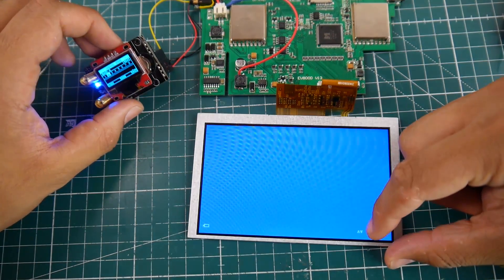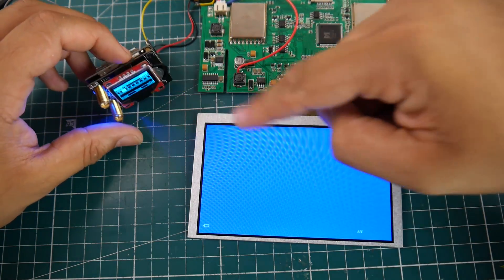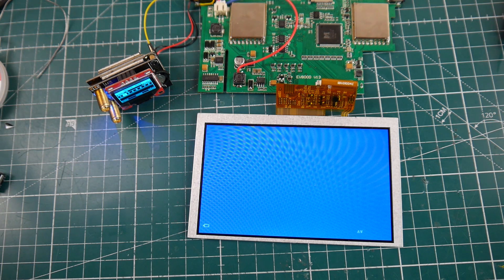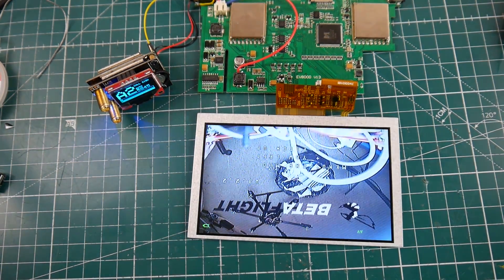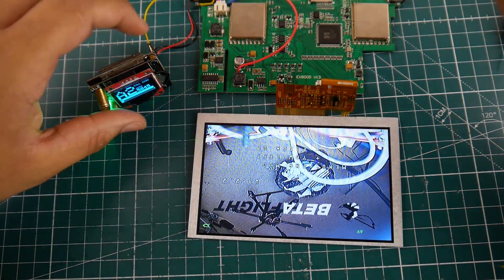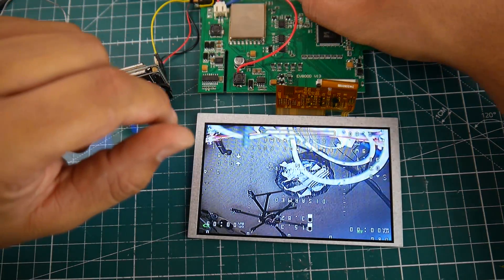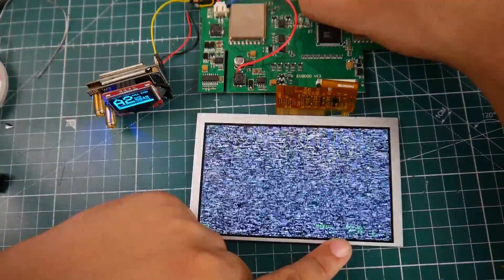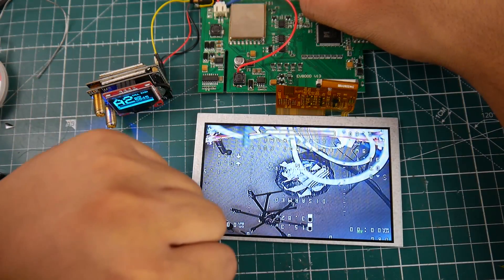We need to see AV, which is perfect. Currently, because it's not getting any signal, it's reading the static as a blue screen. Let's connect the quadcopter and see what happens. That's perfect. And if we wanted to double check, go to source — that's the diversity. We have RFB, RFA, and you can even choose one for each channel, which is really crazy. And then AV input.